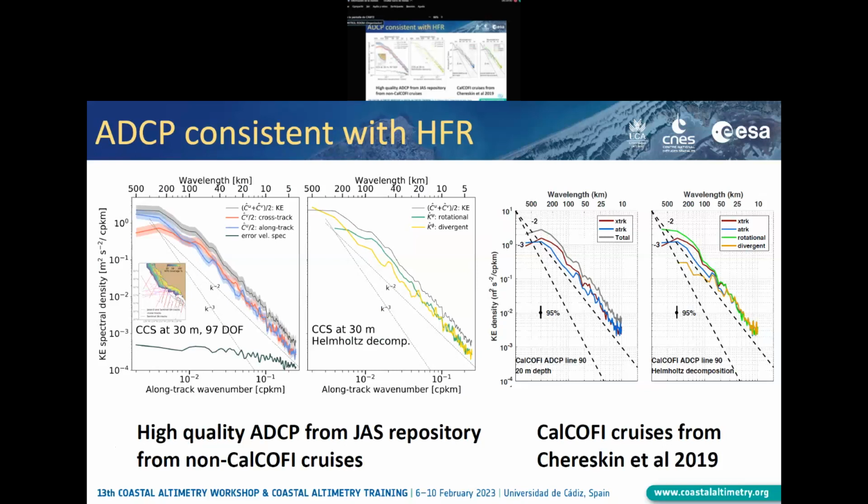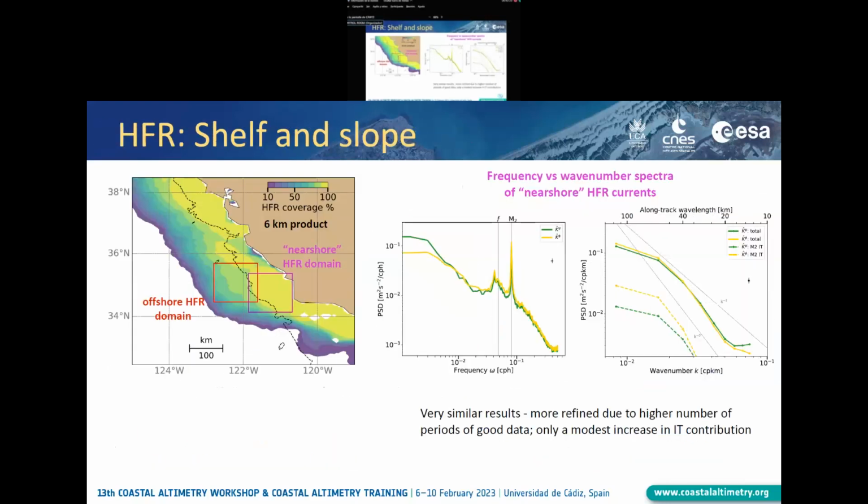We're able to use that information, along with more assumptions, to do a similar type of Helmholtz analysis, and we obtain estimates for rotational and divergent components, and find that qualitatively they agree quite well, with very nearly similar power in small scales between the two components. And we've done this for older data and newer data, and we typically find a very consistent picture. So we think that the radars measure it, we have the correct picture.